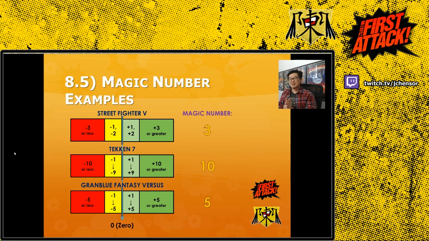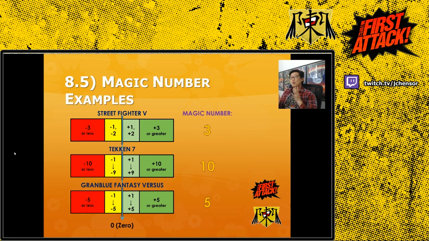One of the trickiest things about this is, if I actually mirrored these charts, that would be the opponent. So in other words, if I did a move that's +1 or +2, and it's now my turn, for my opponent, it's now -1 or -2 for them, so it's a slight disadvantage for them. You know, if I did a move that's +3 or greater, that means it's -3 or less for them. So that gives me the block string possibilities. It's all mirror image. Whatever you are will always be the opposite for the opponent.